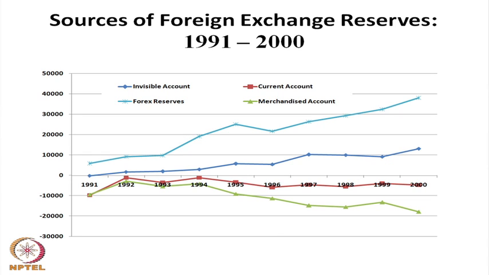However, our imports are inelastic in nature, and the essential import is oil, which is a significant part of our import basket, almost 60%, and this has contributed to the negative merchandise account. However, our foreign exchange reserve is increasing because of the invisible side, the individual part of our contribution to our foreign exchange reserve.